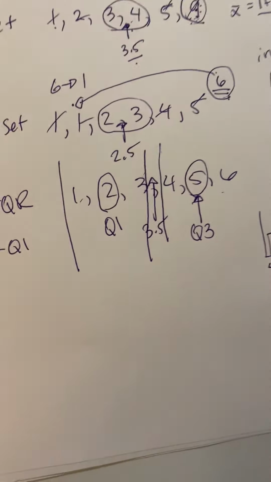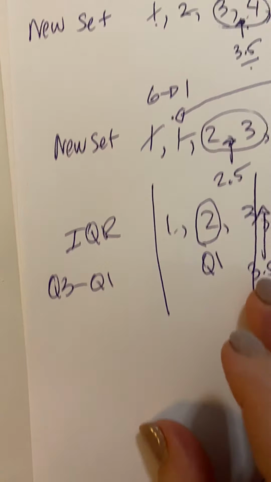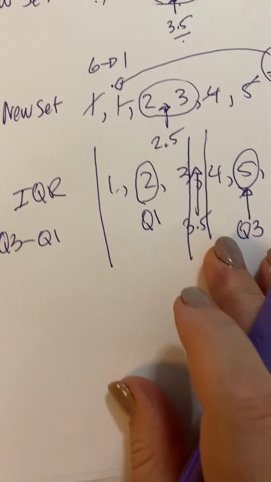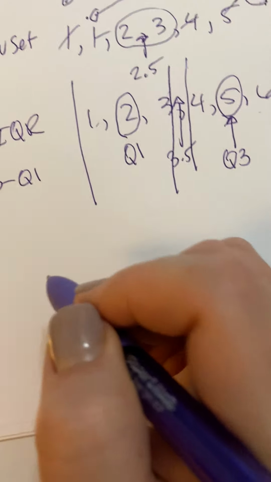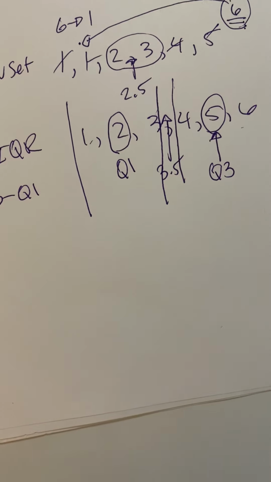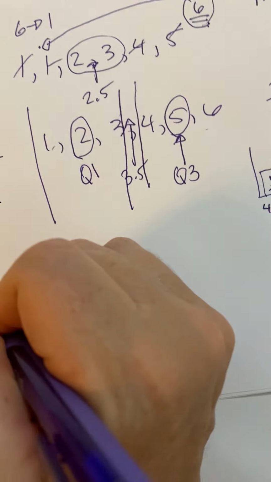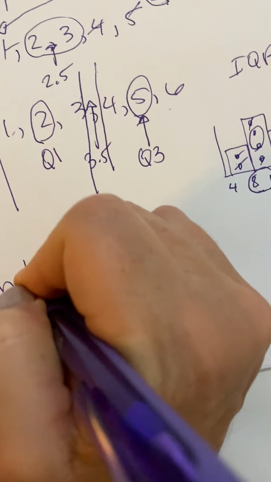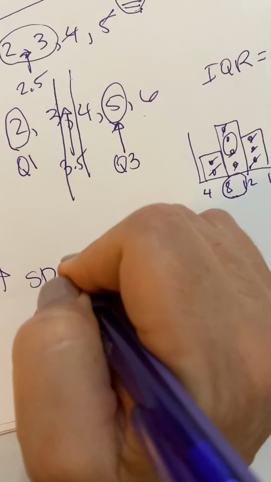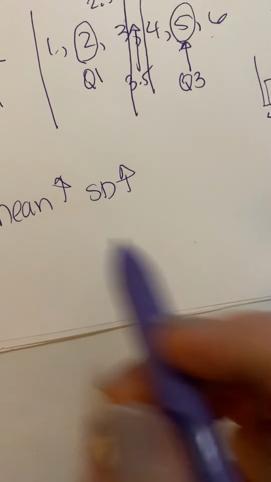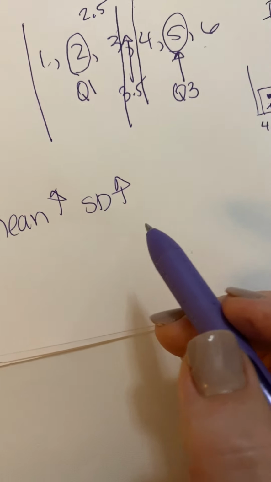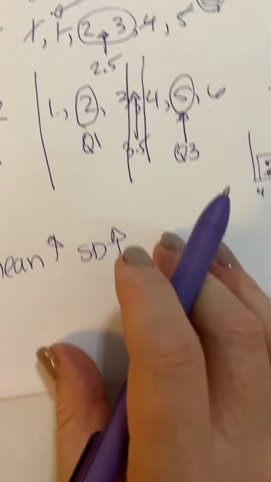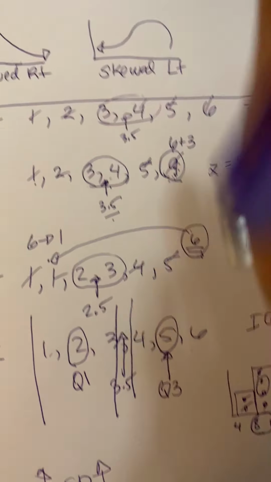Okay, so for standard deviation, let me show you what it is. We're going to talk about how to find the standard deviation more on Monday, but I will tell you when the mean changes, the standard deviation also changes. The mean and standard deviation are going to go hand in hand. That's all you need to know really right now, and we'll talk about standard deviation more next week.